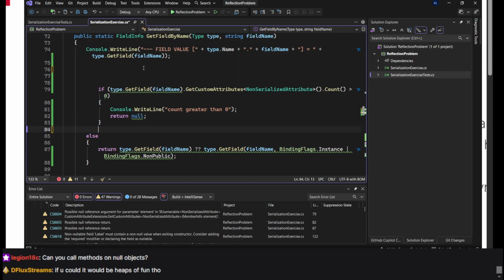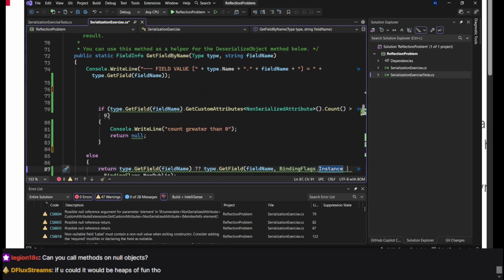Deflagstream says, if you could it would be heaps of fun though. Yeah, it would. Okay, so. Legion18C says, well, technically you can in C++, but this is C#.